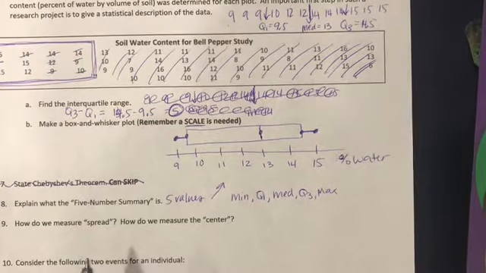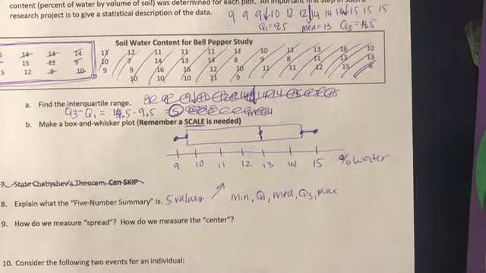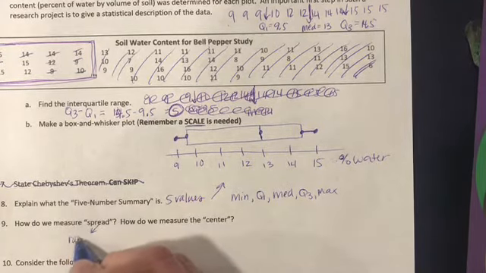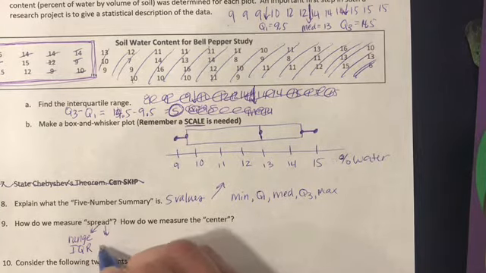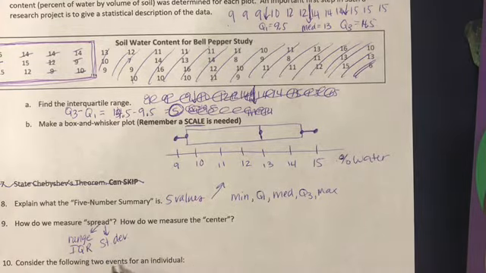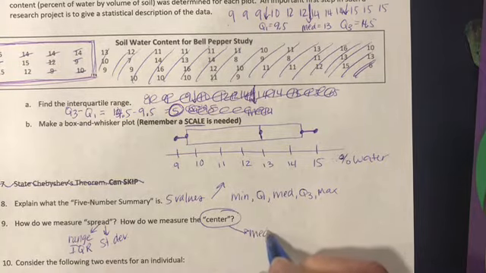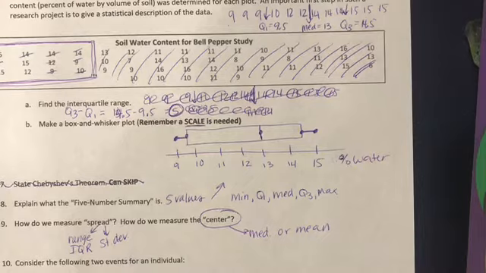All right, we're going to talk about what are some things we can do to deal with how spread apart data is. We could talk about the range, the interquartile range, which you can abbreviate like that, or the standard deviation. Those are all things that deal with how spread apart data is, and where the center is usually more focused on the median or the mean. So those are just some things to think about.